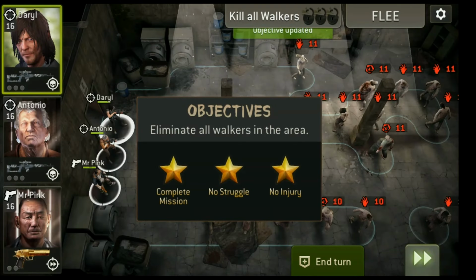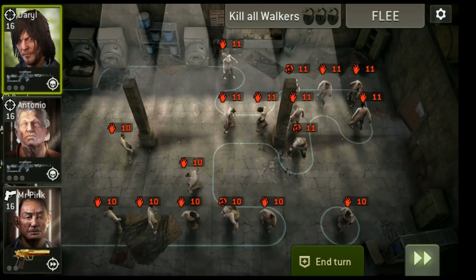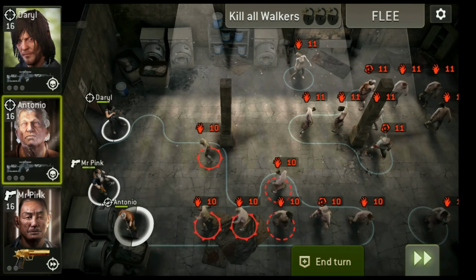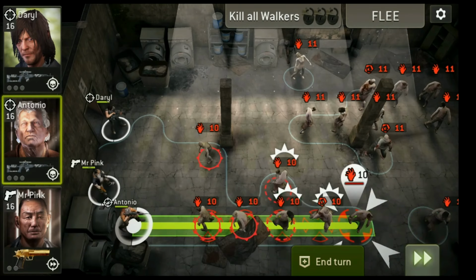Okay, so we have definitely had this mission before. This really isn't anything new. As you see, we have 2 tanks in this mission. So I'm going to move my shooter towards the bottom here, and I'm gonna go for that long shot, hopefully eliminate some of these walkers.